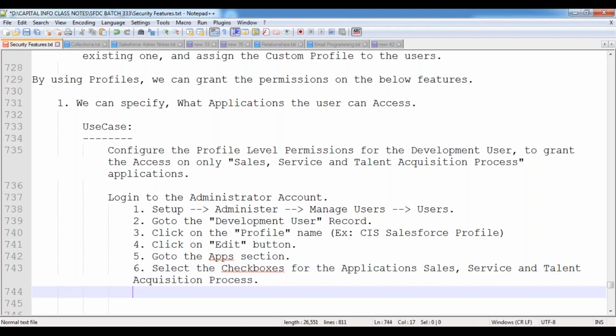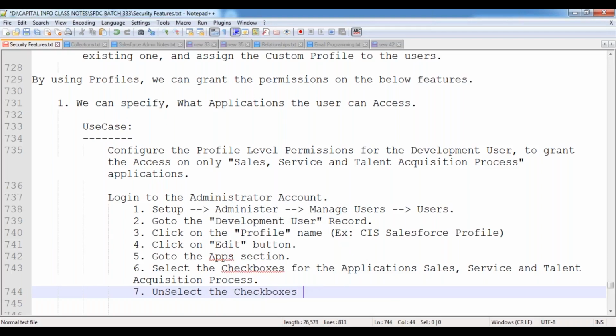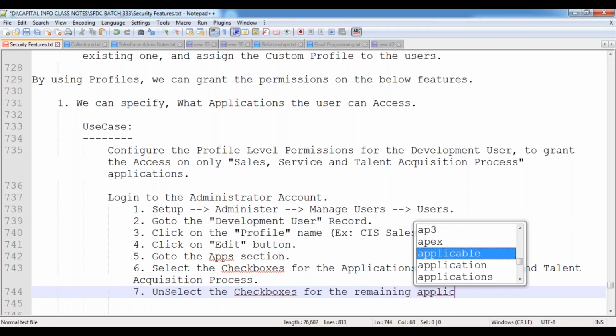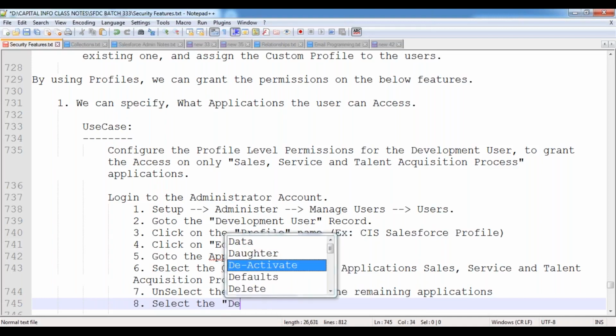Okay, and deselect the checkboxes for the remaining applications. And select the default radio button.